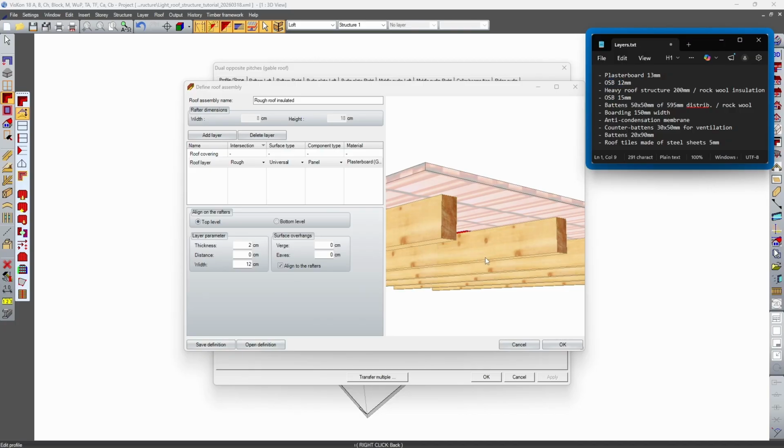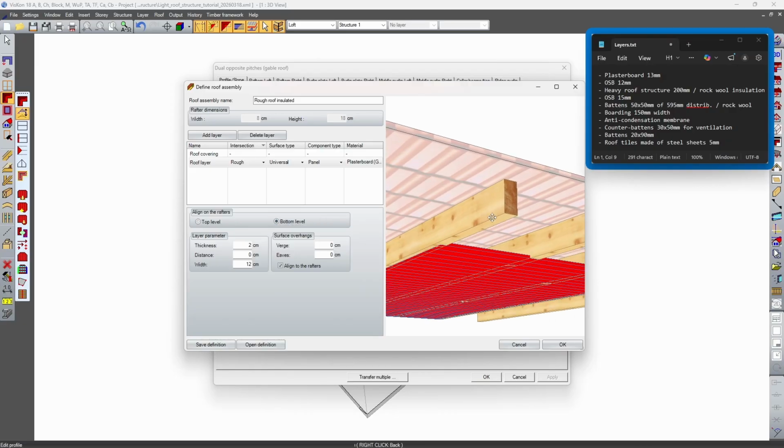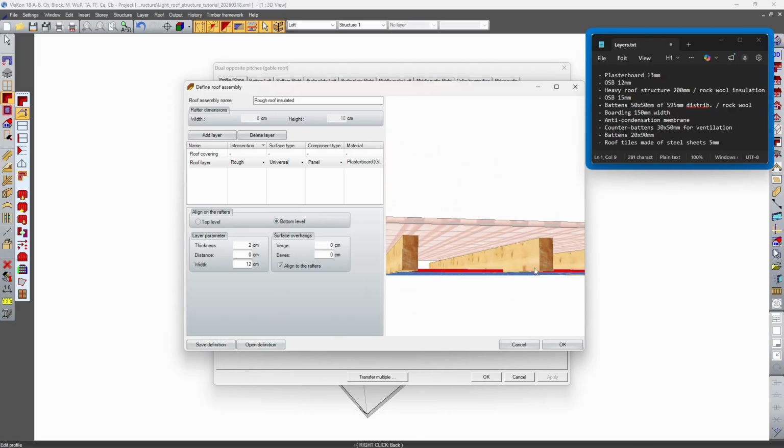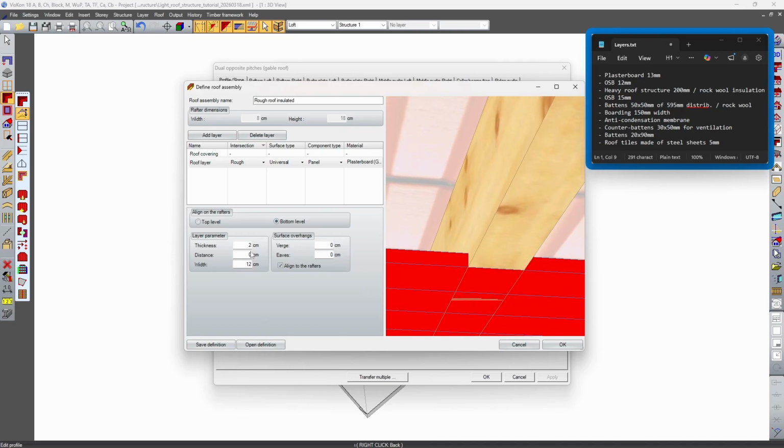So let's change the place of our first roof layer by clicking on this bottom level. Right now, it intersects with the rafters, but with the distance option, we can change its place.